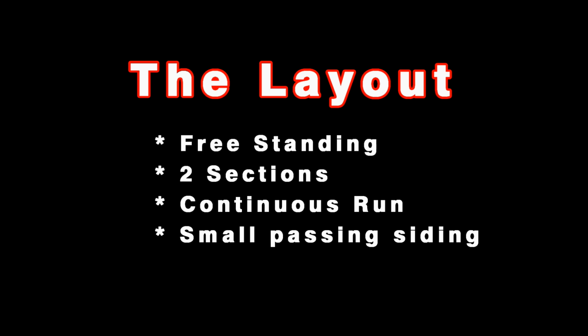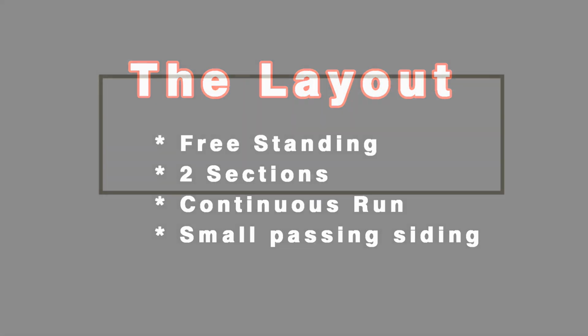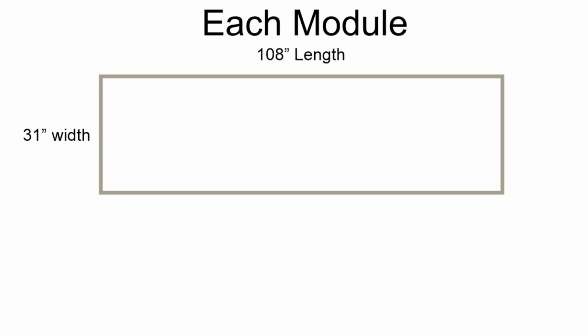It's going to be a freestanding layout comprised of 2 sections with provisions for a continuous run and a small passing siding. I guess that's not all bad when you consider that I'm hereby calling this an O-scale mini layout. Let's take a look at the measurements and how we're going to construct this thing.